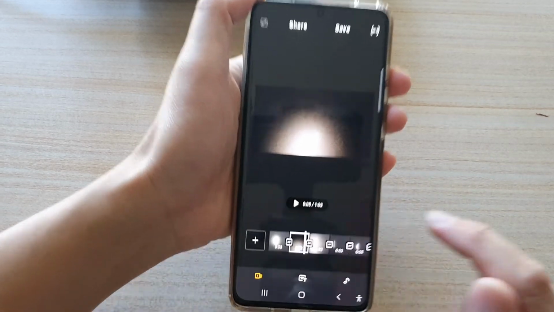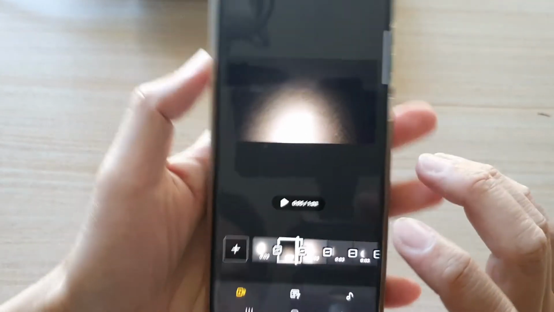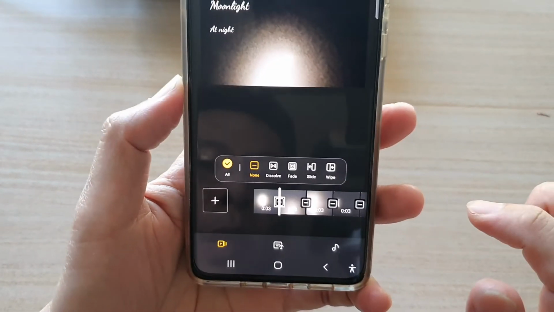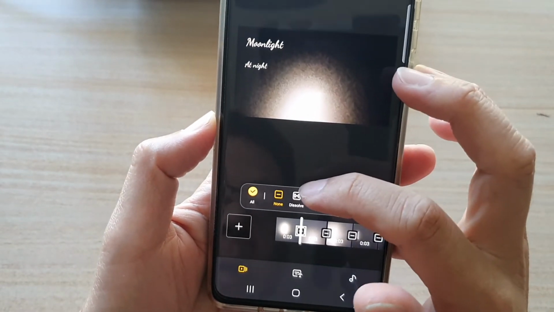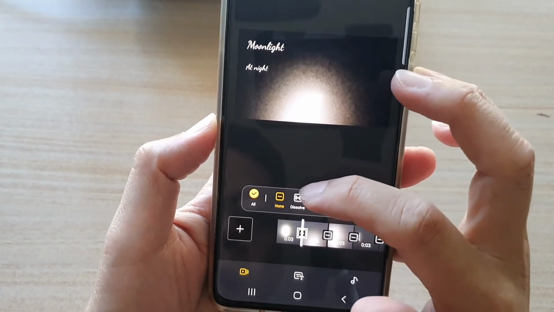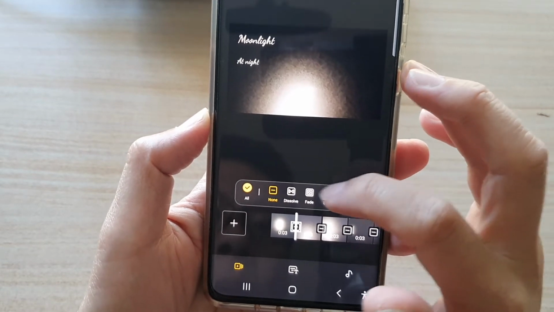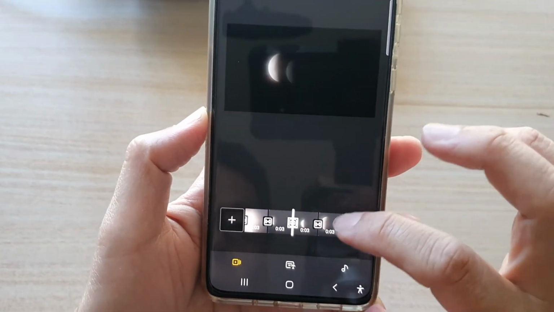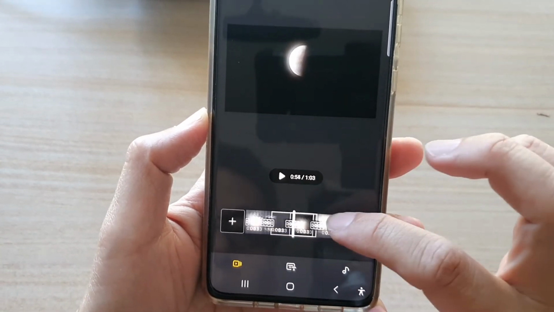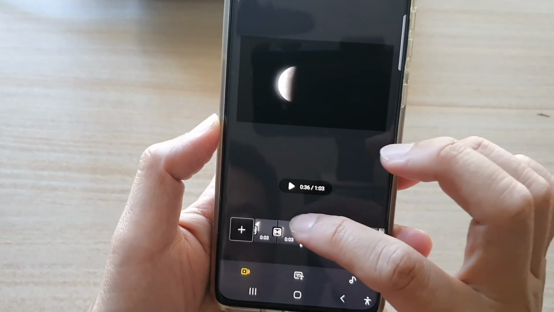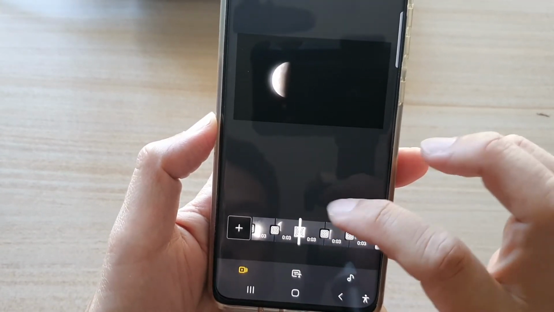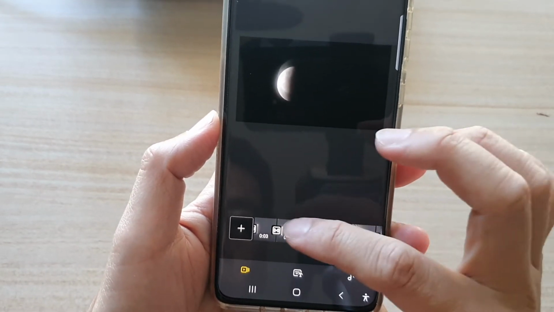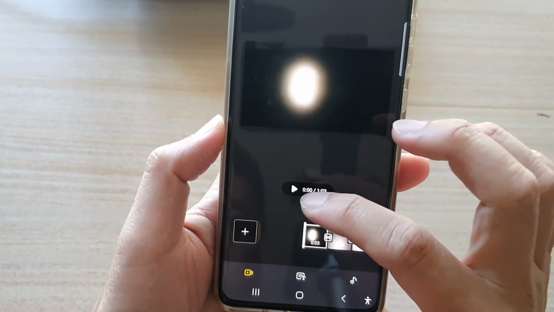Now you can also add a transition effect to your video, and this button here is the transition effect. To change the effects, you want to tap on the minus button, or the box in the middle. There are a few different options that you could choose: None, Dissolve, Fade, Slide, or Wipe. Now if I tap on it, you can see all of them get changed. So I cannot choose a different transition effect for each individual frame. I have to choose one and it will apply to all of them, as you can see right here.